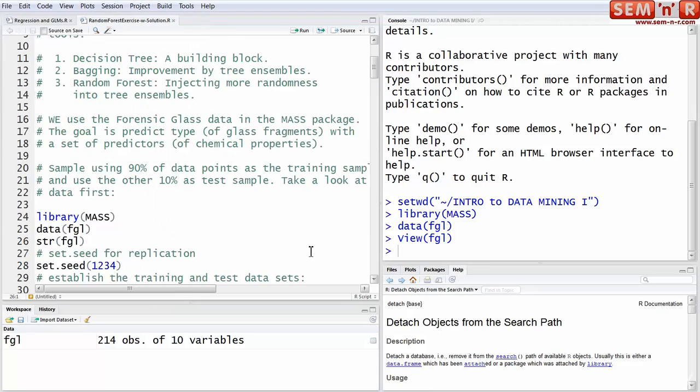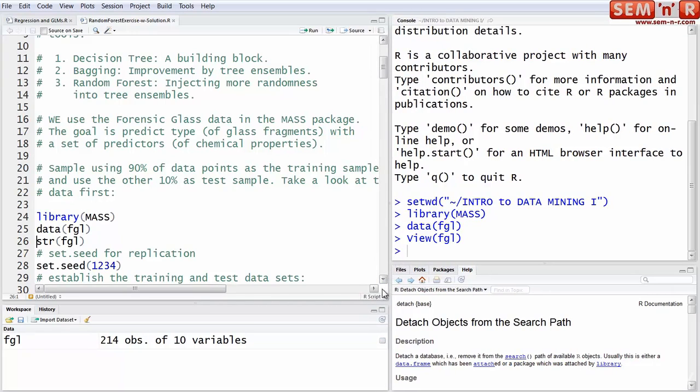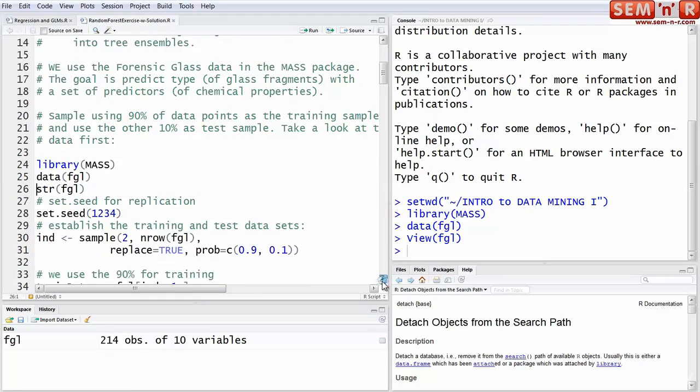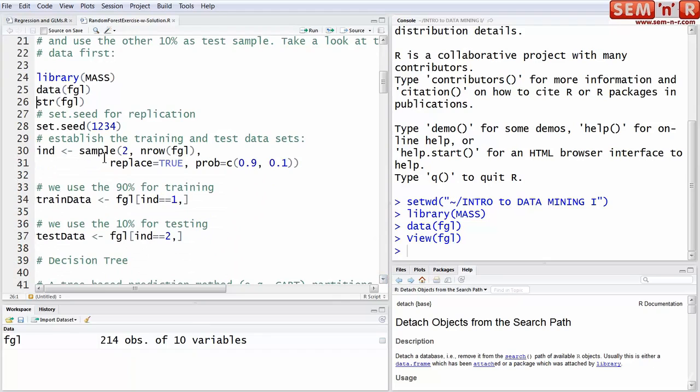And so we're going to set the seed. We're going to do a partitioning of the data into both a training set and a test set. We set the seed just so that the next time we split the data in the same way, we'll end up with the same partitions.